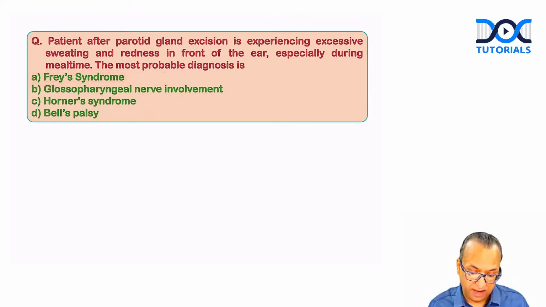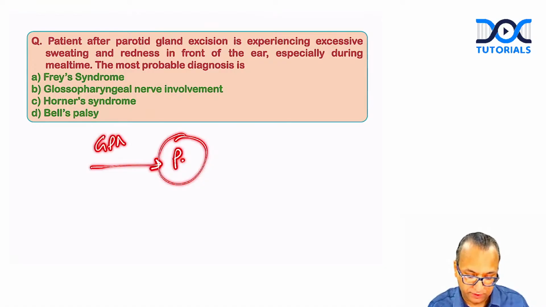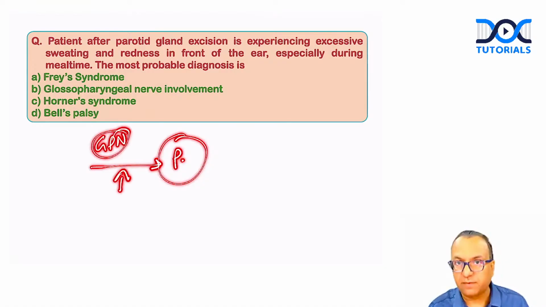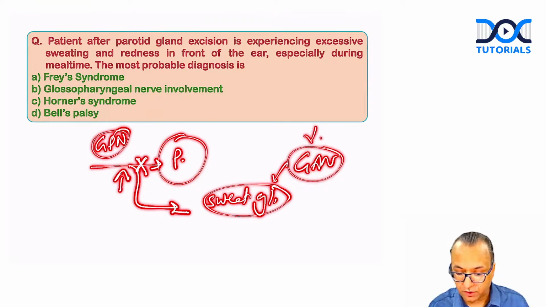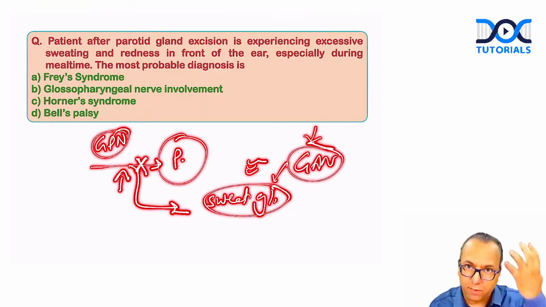So Frey syndrome, what happens is, like this is the parotid gland. It is controlled by the glossopharyngeal nerve, the secretomotor parasympathetic fiber. But if you remove the parotid, some of the fibers will be compromised, and they can actually innervate some of the sweat glands in the area, especially the greater auricular nerve. So the territory of the greater auricular nerve may be involved, and there may be sweating while the patient is smelling or thinking about food and having food.